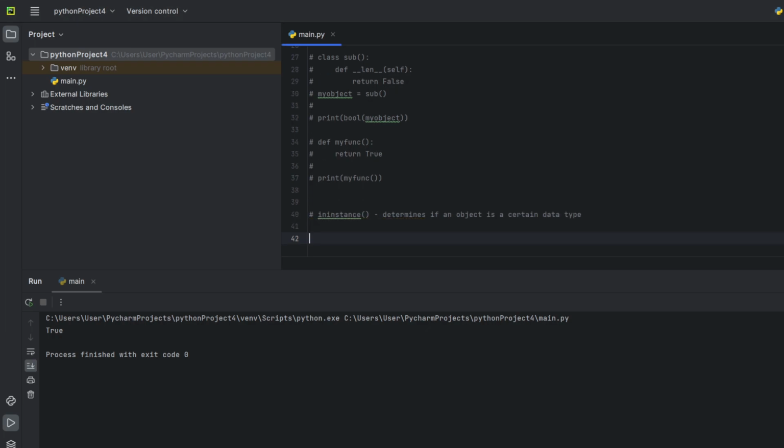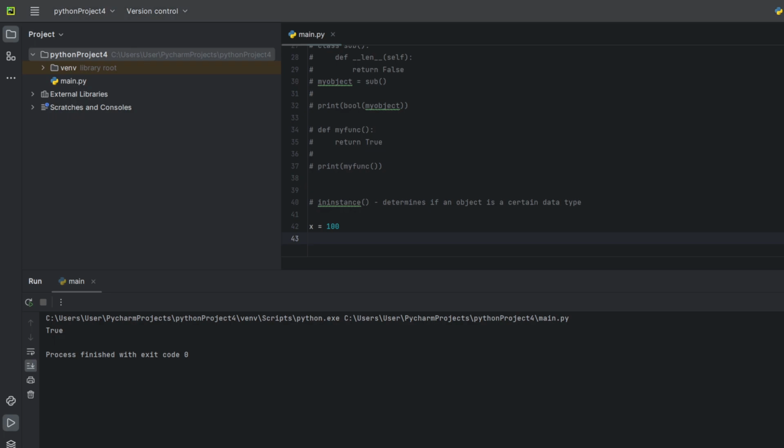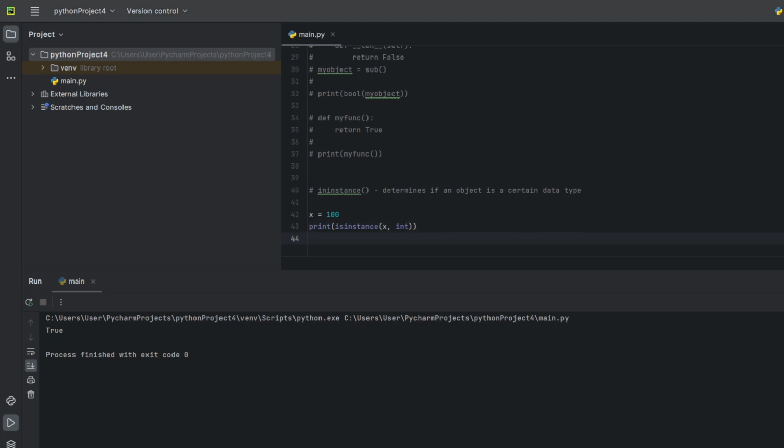So for example, if we were to have x equals 100, and then we were to say print isinstance, and we were just to say x, comma int, right there. What happens when we put in isinstance x? Let me just go ahead and print this. What happens here is it would print true. The reason is because the function isinstance is an already existing function that is programmed in the Python library.